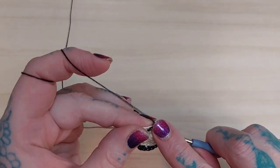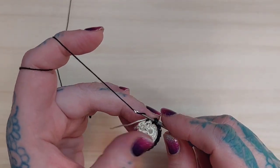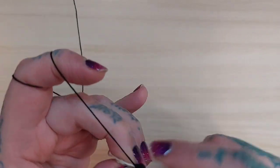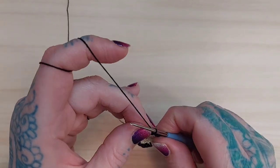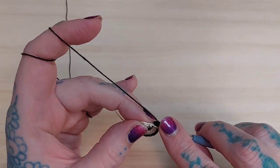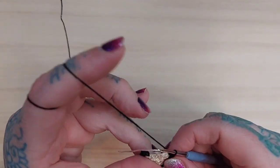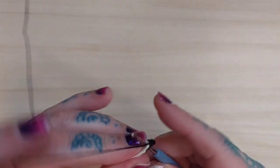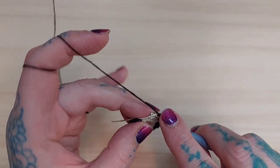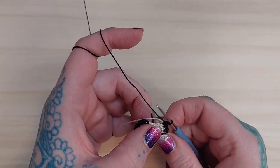And then I'm going to double crochet in that next stitch, basically the stitch where you started the chain two in the previous row. So that's a half double crochet. And then I'm going to do a double crochet in that same stitch. And then in the second chain, I'm going to single crochet. And then I'm going to single crochet in that next double crochet. And then single crochet again in the next stitch. So that'll give me three single crochets across the bottom of the top teeth.